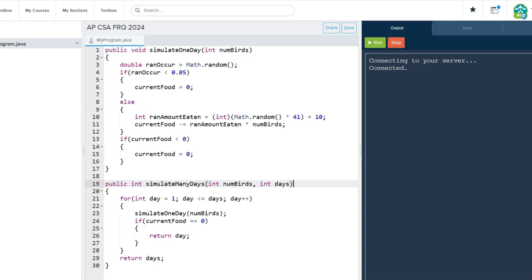So I don't know if there's a different way of doing this, but basically I'm looping the number of times they're asking. I'm simulating a day, and if my current food ever reaches 0, I'm stopping this whole method and returning which day we are on. So to me that makes sense.